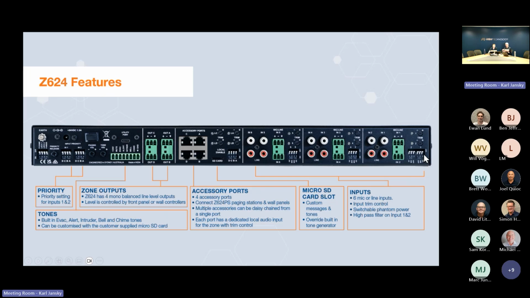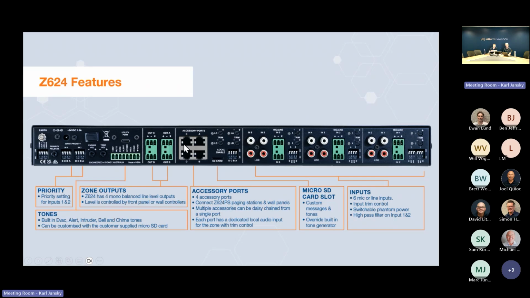On inputs 1 and 2, this is a bit small here, but you have the ability to set whether the Euroblock is mic or line mode, and whether it is sending out phantom power if you're going to use microphones connected to it. On inputs 1 and 2, it also has a high pass filter. So inputs 1 and 2 are predominantly there for microphones that are allowing for priority and talk over background music. We also have trim levels for you to set the appropriate level coming into the system.